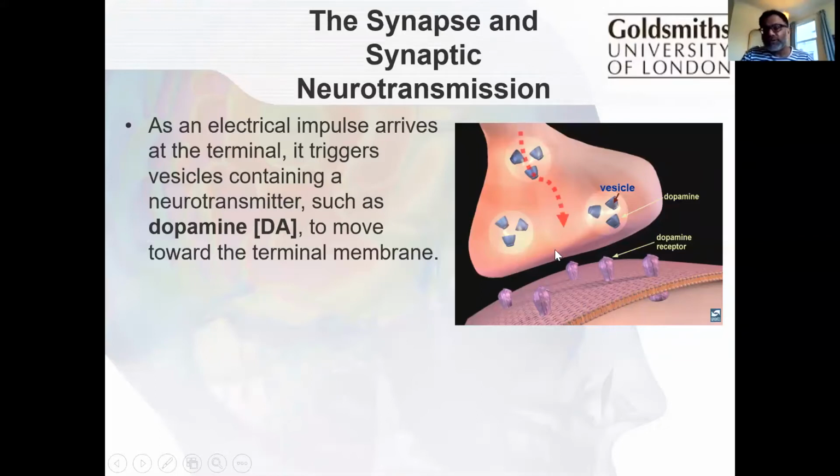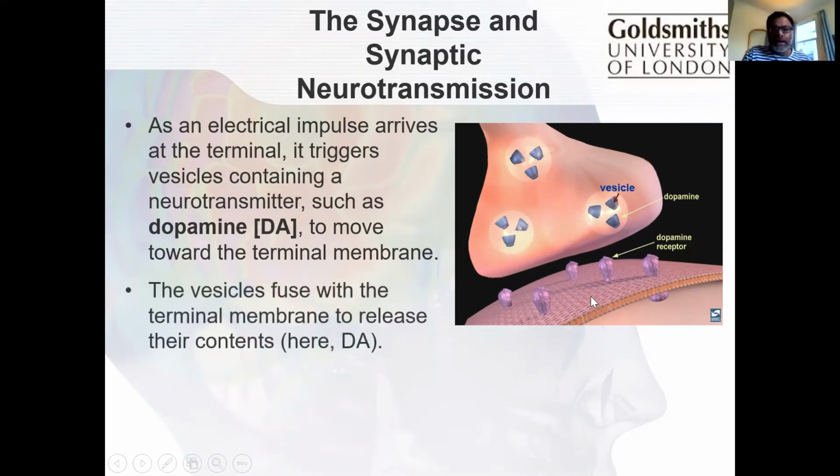So that's what the electrical impulse does. It tells it to get ready to pass its information onto the next nerve cell, because everything here is about transmission of information from this nerve cell to that nerve cell. And what happens is that the vesicles, which are these packets of the neurochemicals, they fuse through some neurochemical process to the membrane, so the end of the nerve cell here.